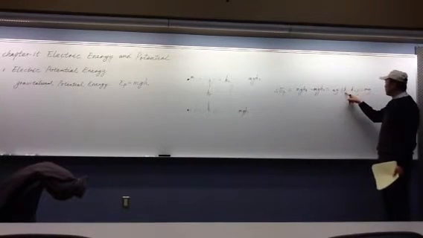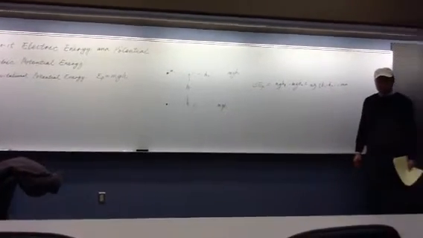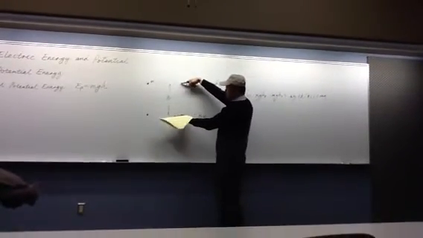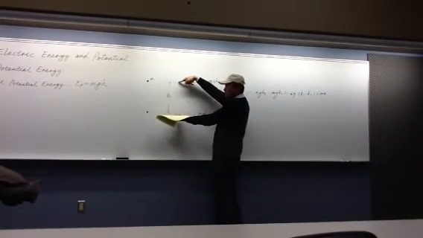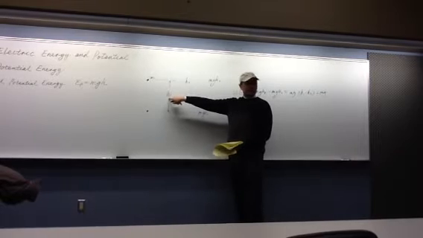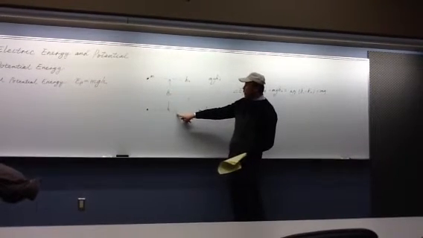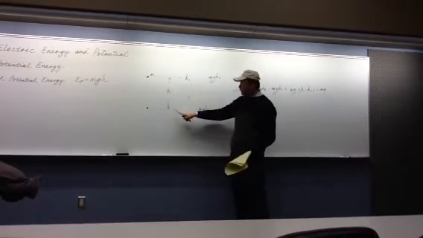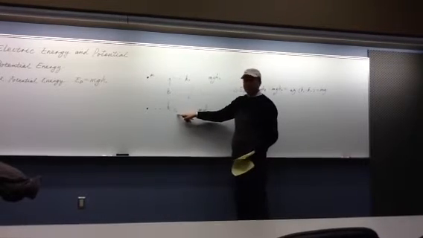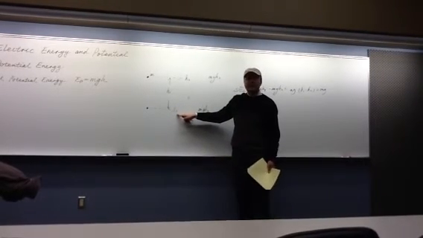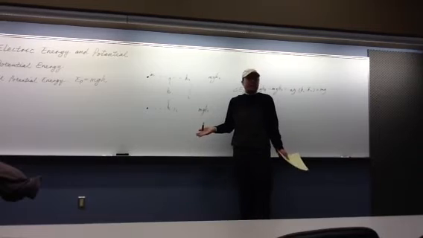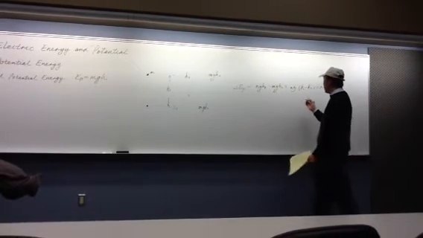And what is h1 minus h2? It's h, right? If this is larger, therefore it's positive h. If this value is smaller than this, you have negative h. You will have a negative potential energy. But that doesn't matter, right? Energy can be positive, can be negative.